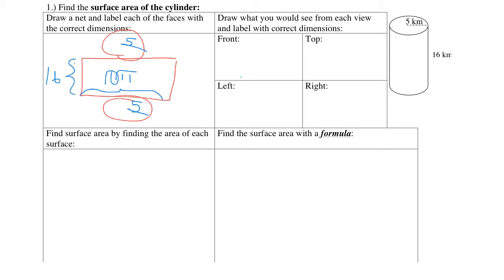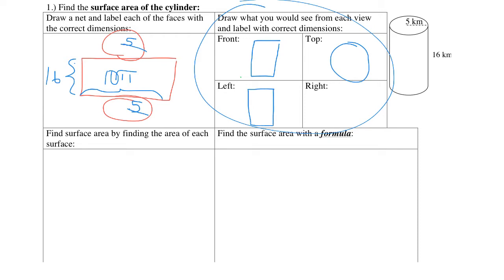All right, so this next part here on the right, I actually meant to take this off, but it's here, so let's just try it. This is just a way to think about what a shape looks like from each view. So if you're standing right in front of this cylinder and looking straight at it, what you're actually going to see is going to look like a rectangle. If you were just right in front of it, not to the side, not looking from above it or below it, but just directly at the front of it, you're going to see a rectangle. If you were looking at it from the top, you would just see a circle. If you were looking straight down, like a bird up in the sky looking straight down, you would just see a circle. And then if you were on the left or the right, for this shape, it's just going to look like a rectangle. Again, it's going to look exactly the same from the front, the left, or the right.